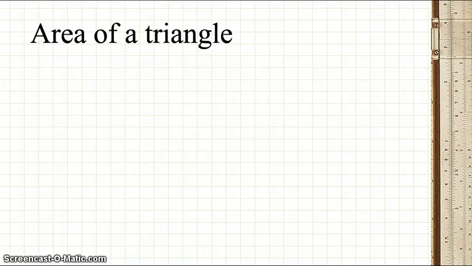But the purpose of this video is to find the area of a triangle. We know that the area of a triangle is 1/2 times base times height. But the big question is, why and how did we get 1/2 times base times height out of a triangle, when the area of a rectangle was length times width times height? The purpose of this video is to find how we are able to get 1/2 times base times height.